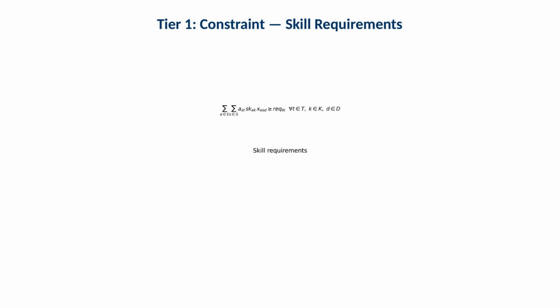This constraint ensures that staffing is not only sufficient in quantity, but also sufficient in capability. It counts within each time period how many assigned employees carry each required skill, and enforces that the count meets the minimum requirement for that skill. Operationally, this is what stops you from staffing a shift with enough people who cannot actually handle the workload. In a call center, that could mean not having enough language coverage, not having enough technical support capability, or not having enough people trained for specific customer segments. Skill constraints protect quality, not just volume.